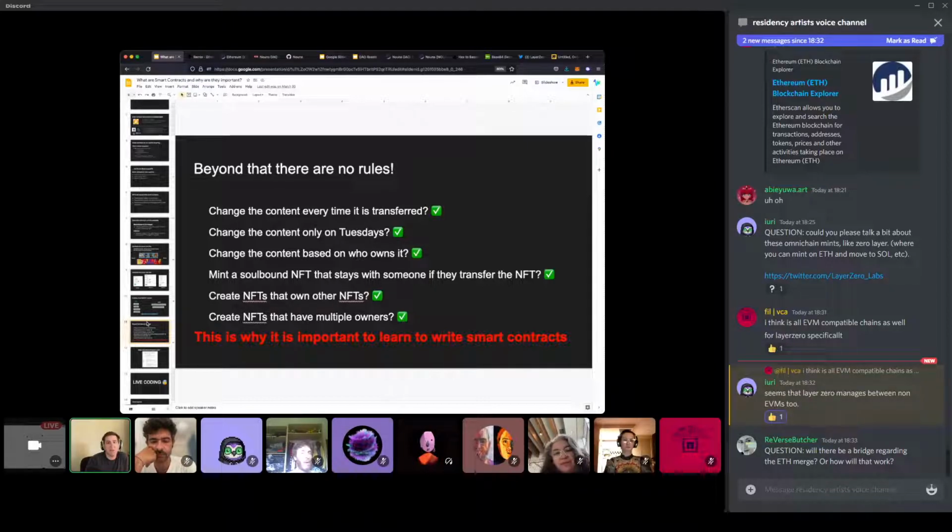The cool thing is this just means that there's so much more freedom than just putting an image on chain. You can think, how do I want my art to respond when people interact with it? That to me is the cool thing about why you should learn a bit more about smart contracts, so that you can start really embedding the art with the medium in addition to thinking of it as just a place to display your art.